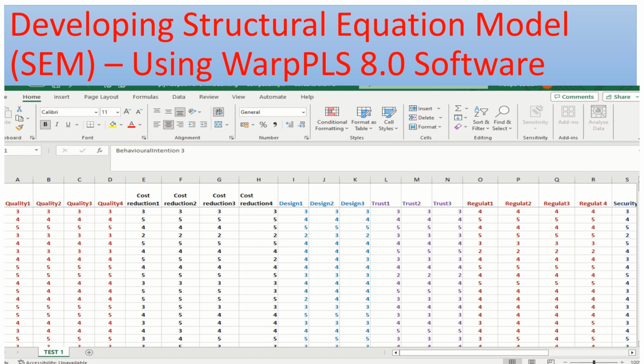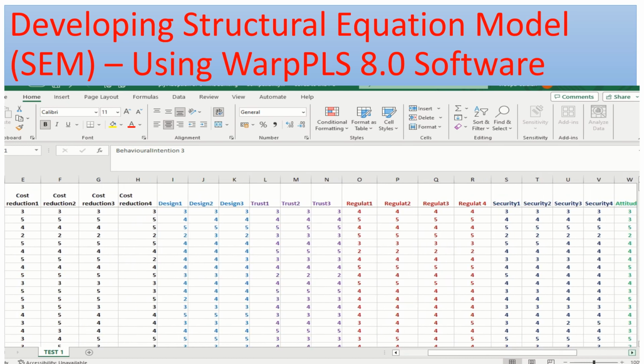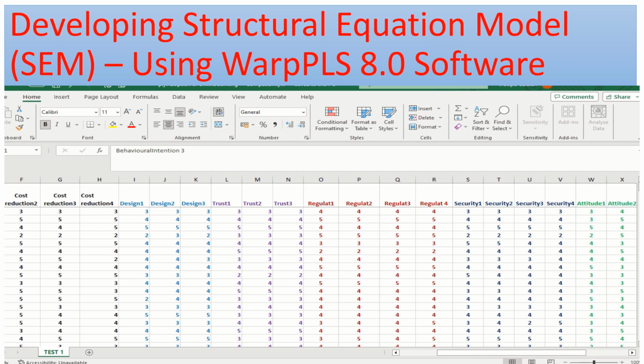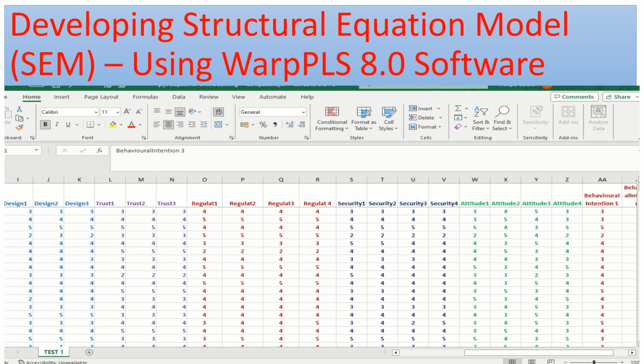Then regulatory compliance is the next latent variable, that is measured in terms of 4 sub questions, 4 items: regulatory 1, regulatory 2, regulatory 3, regulatory 4. Regulatory compliance is a major question, that is the latent variable, measured in terms of 4 sub questions. Then similarly, security. In what way security matters for online banking is measured in terms of 4 items, 4 sub questions.